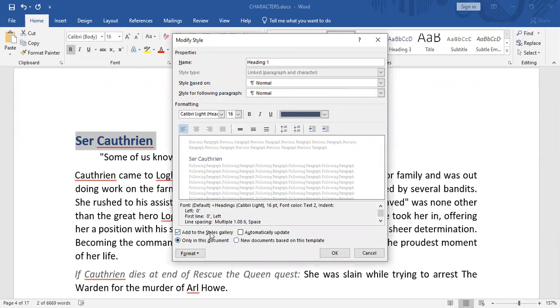And then you can make a choice that this formatting is only created for this document or new documents based on this template. Whenever you start a document in Word, you're usually starting it based on what's called the normal template. If you make a change here, new documents based on this template will have the new version of the style, but anything you created before will not. It's not going to change it in other documents that were already created. It'll only do new ones based on this template.